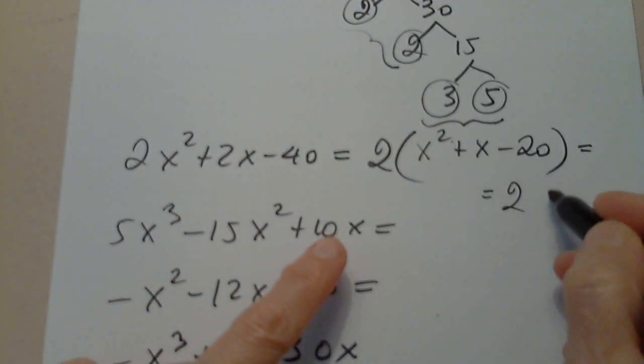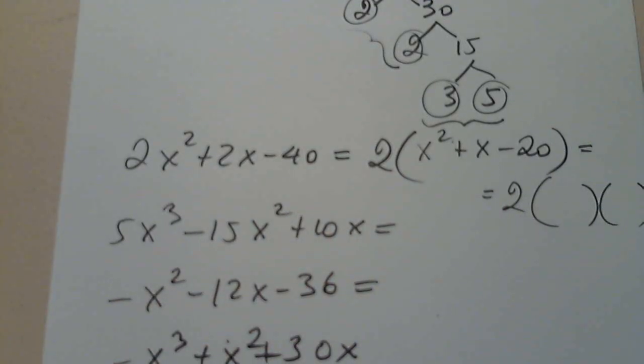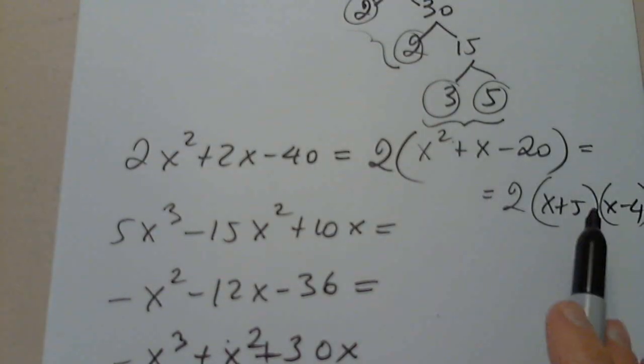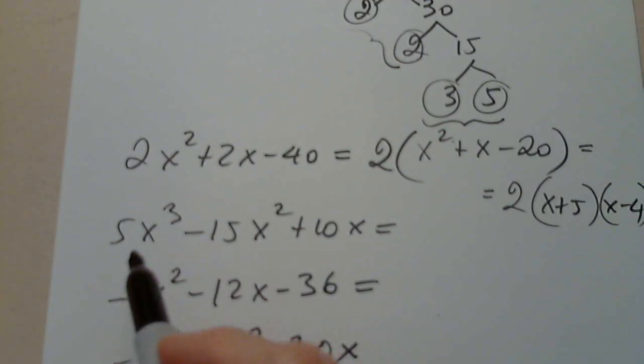So then here we have x squared plus x minus 20. Do we know how to factor x squared plus x minus 20? The sum is 1 and the product is negative 20. X plus 5, X minus 4. Do you all agree with x plus 5, x minus 4? So we have x squared minus 4x plus 5x, that's correct. Positive 5 times negative 4, that's correct. Okay, let's write the next problem now.